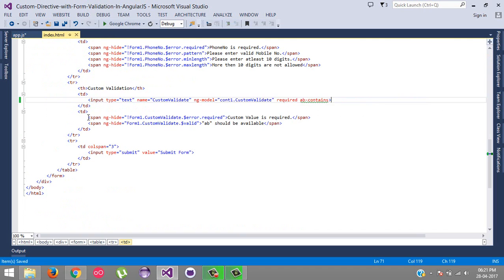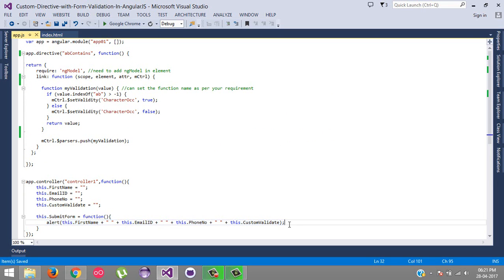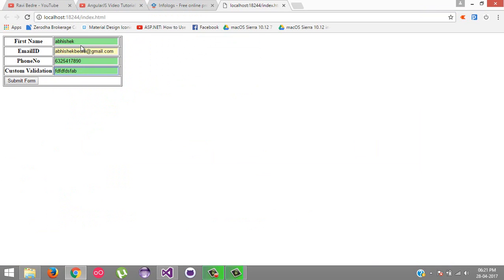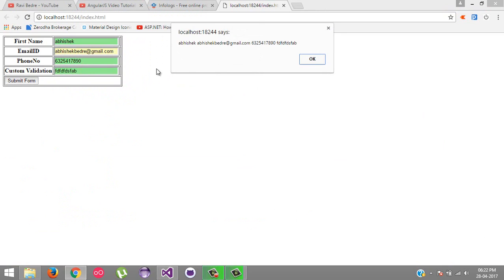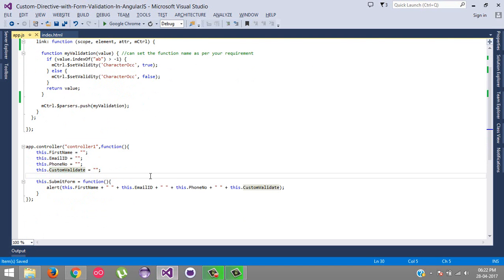And as usual, we have set the span tag for the required field and valid. Okay, and this is the valid property which tells us whether this attribute is validated or not, right? It's very simple. And lastly, we are getting all the steps as soon as the form is submitted. Okay, so here I'll add everything, and okay, now we are clicking on the submit button. All the values are fetched from the models, right?